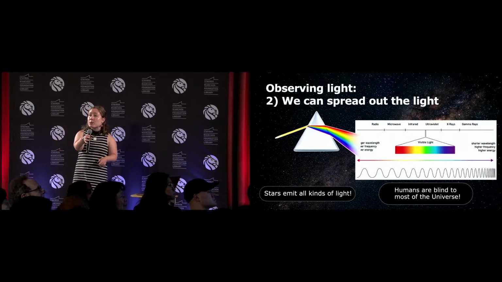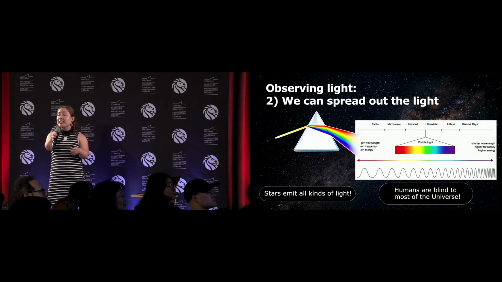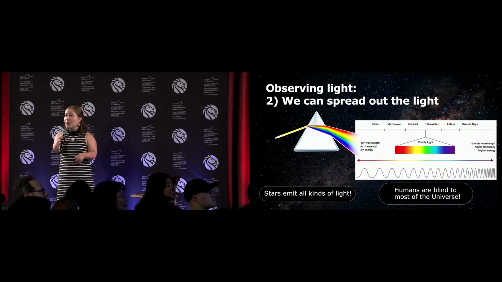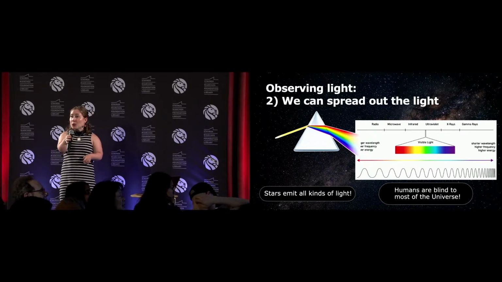We don't only do this with visible light, but we do this with all the different kinds of light. So the electromagnetic spectrum, all of the different kinds of light we have in the universe, from radio waves to gamma rays, that's all different kinds of light. And visible light only occupies a really teeny tiny portion of what's out there. So even if you are sighted, you are blind to the vast majority of the universe. So in order for us to get the full picture, it is critical that we look at all different kinds of light. And when we do this spreading of the light, when we do spectroscopy, we learn two things about an object.